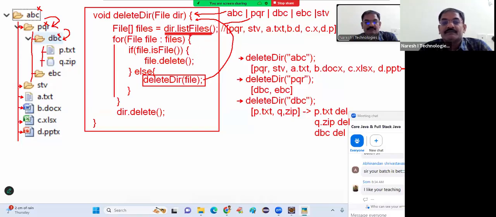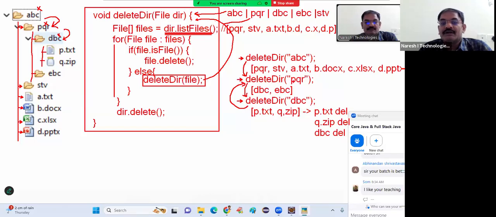Do you have any files here? No. Going out of the for loop. dir.delete, what is the dir? DBC. So DBC is also deleted. Now this method execution completed. After method execution completed, it comes back to the calling method. Who is calling? deleteDirectory of DBC is called inside deleteDirectory.